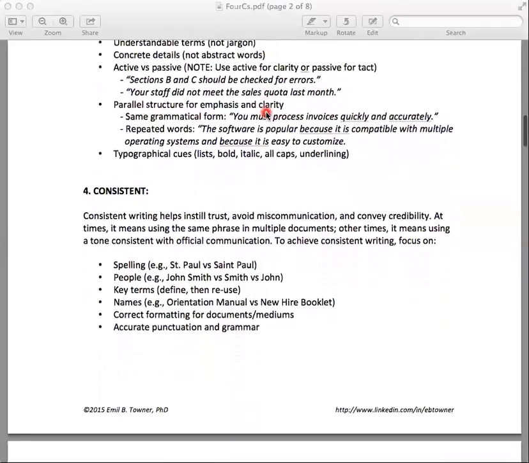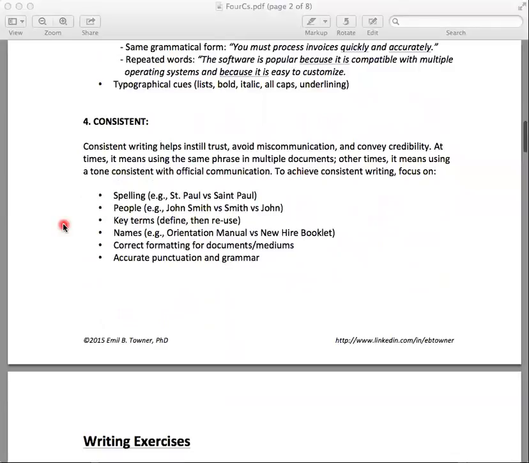And then finally, consistency. This goes all over the place. It can be, for example, in the bottom bullet, being consistent with accurate punctuation and grammar. It often means just consistency in things like if you write St. Paul this way, and then in the next sentence you write St. Paul this way. People pick up on those. One here or there isn't a big deal, but once they start to see this isn't consistent here and then it's not consistent here, they start to feel like you're not very detail-oriented, or that you're lazy or messy or sloppy.